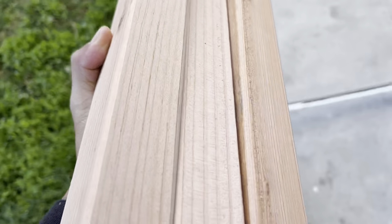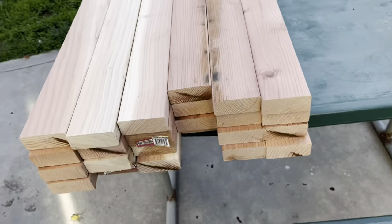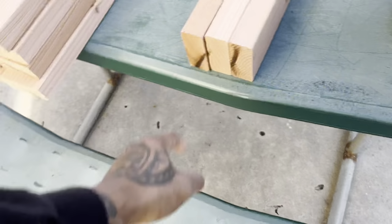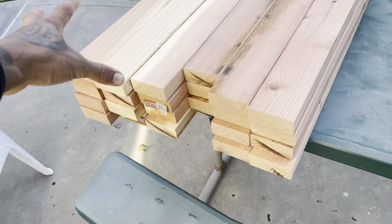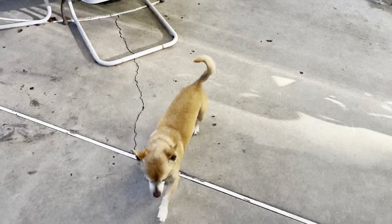The last three pieces. It's like these are the pieces to finish the tortoise house. 12 36 inch, 12 32 inch. What do you think? Yep, I know.